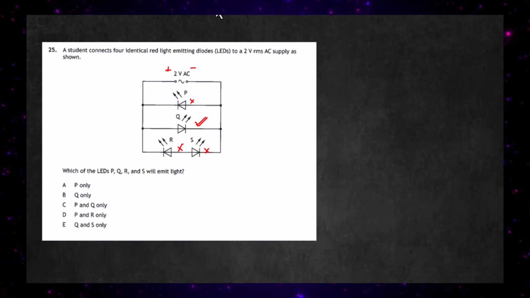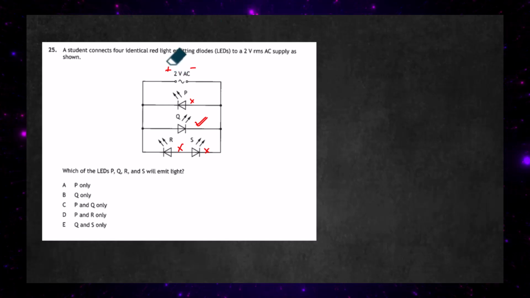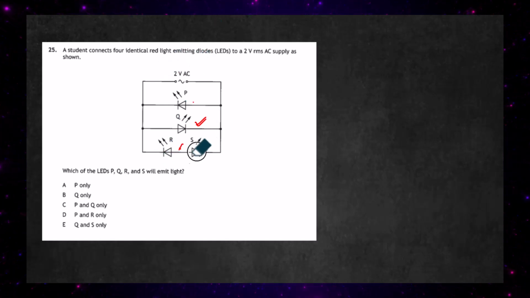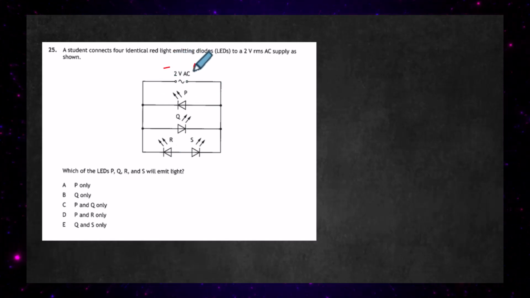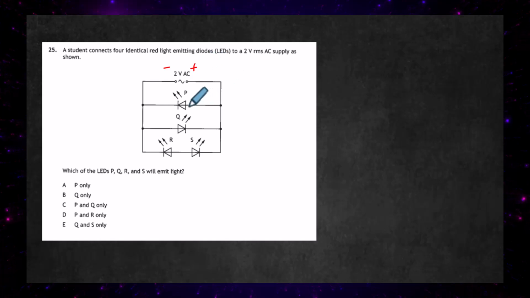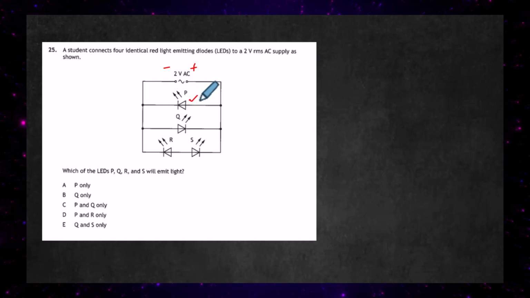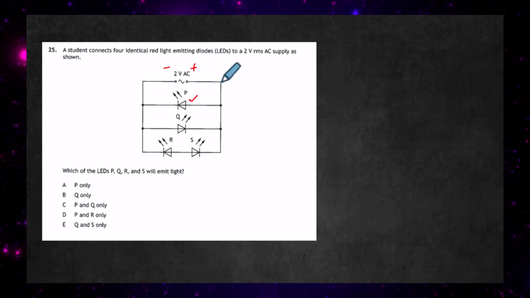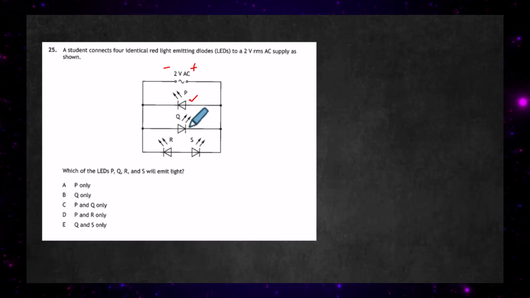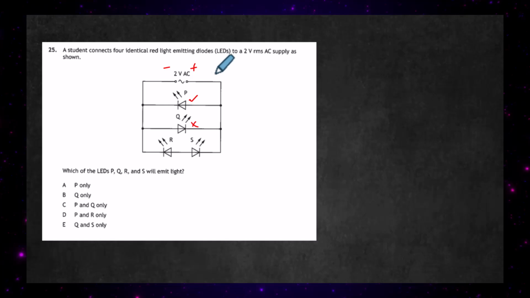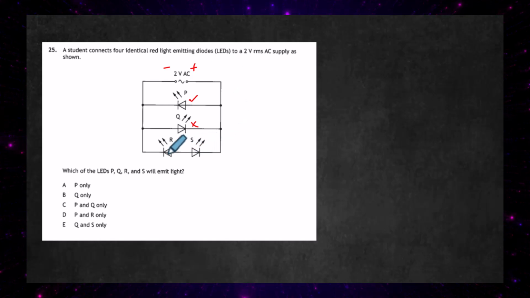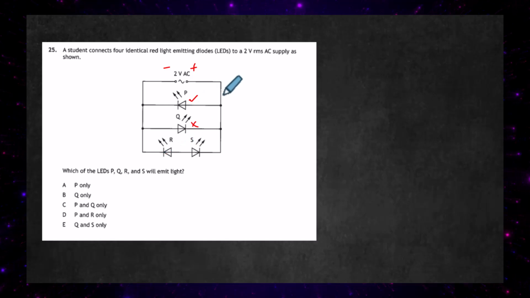Now what happens in the next part of the cycle where the AC supply goes minus and plus? So we'll put that in, minus and plus. And you can see the plus side is connected to the correct configuration of this LED, therefore that one's going to light. This one here, the plus side is connected to the bar of the LED, so it's not going to light. And the same story applies to this one. The plus side is connected to the bar of it, which blocks any electricity from going through here. So P is going to light.